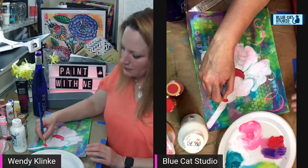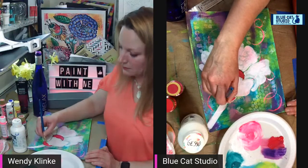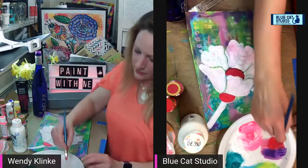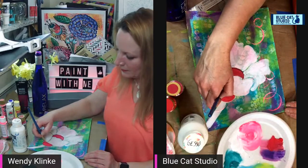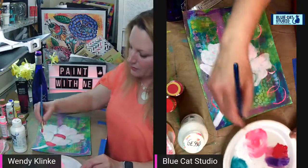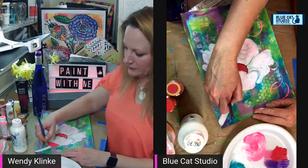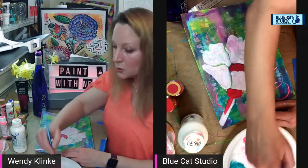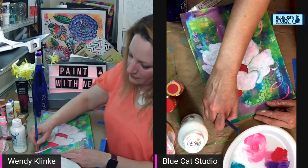All right, so down here at the base, we are painting the bottom of this stem red, or the reddy pink. It's that combo of the pink and red. And honestly, I did a little research and I looked at all the cherry blossoms, and it turns out that little part and into the stem is red. So we're going to do that too, because, among other things, it looks cool.